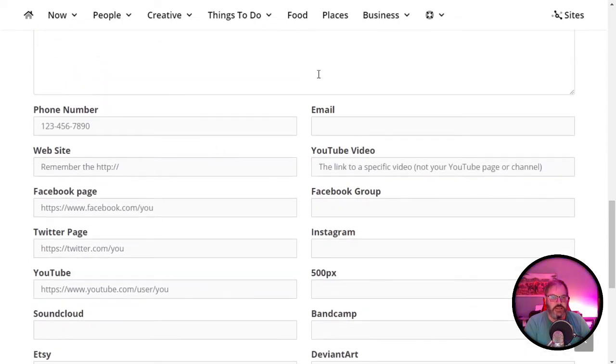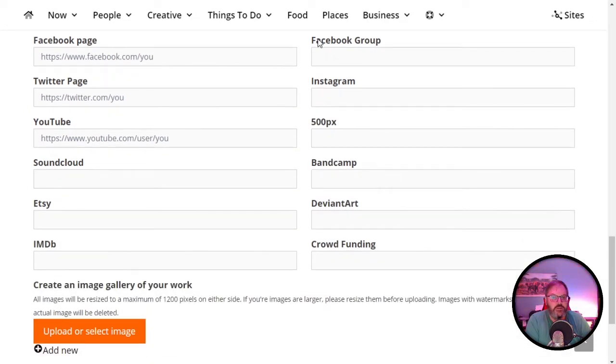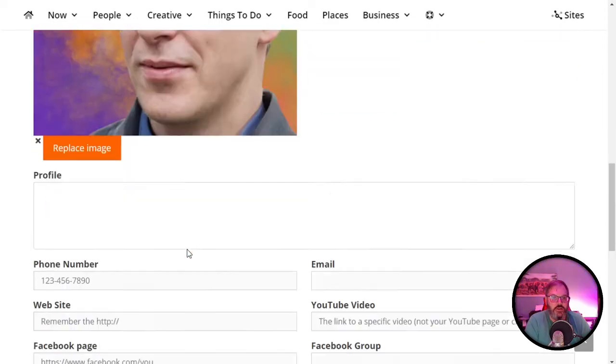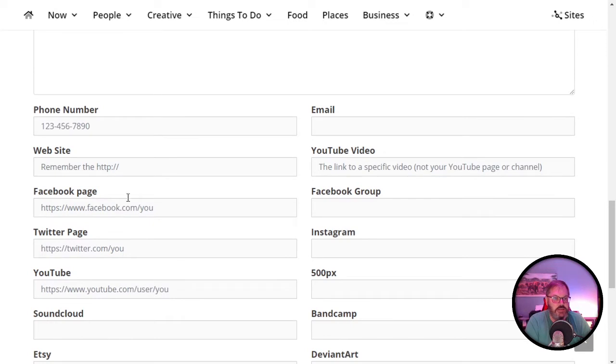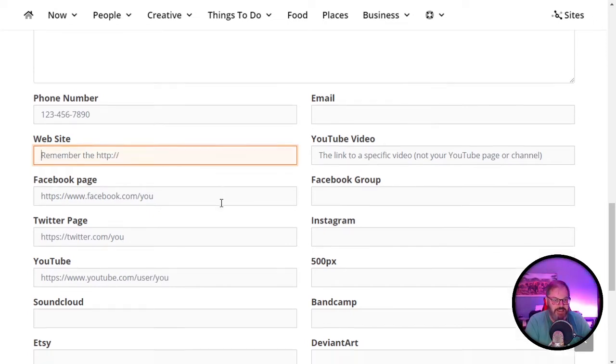And all of the details here, you can fill them in or not. It's up to you. You can link people towards your Facebook page, where you can have more information, YouTube, Twitter page. If you're a photographer, you might have a 500px. All of these different things that could lead to your social media profiles. If you have a website where you sell things, always good, for sure, put that link in there.